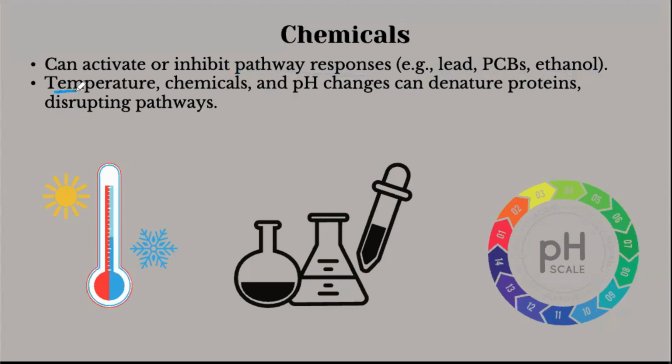Examples of this could include, as we talked about before, temperature, chemicals, and even pH that can alter the way proteins react. If you remember in the macromolecules unit, which would be Unit 1 for AP Biology, we talked about the idea that proteins, specifically enzymes, which are a type of protein, can be altered in the way that they react based on temperature, chemicals, and pH. So it's a full circle moment where we're talking about the fact that we have these proteins that are involved in the signal transduction pathway, and they can be altered in the way that they react in the signal transduction pathway with things like temperature, chemicals, and pH.